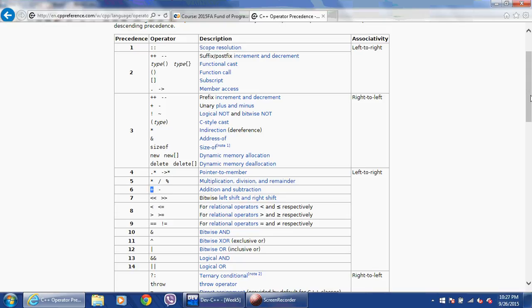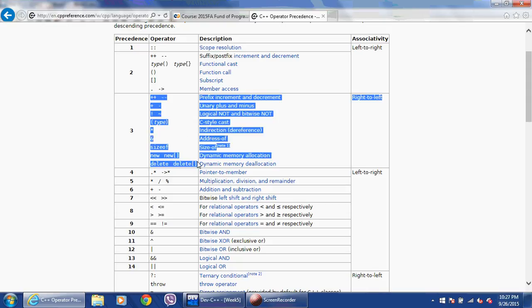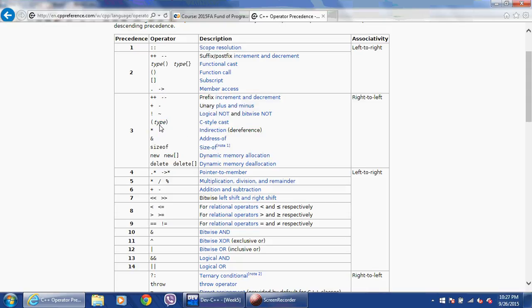And then you have the ternary conditional, which is a ternary operator. These logical ANDs and ORs are binary, as these are. These are also binary because you have less than, greater than. And these here are unary. And we'll go over a couple of these. Okay?